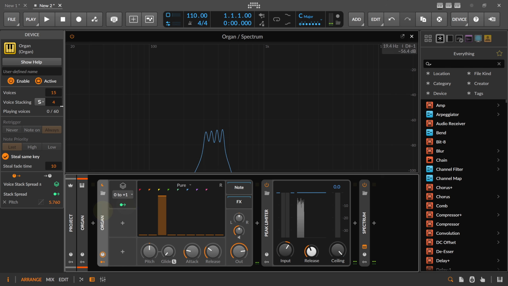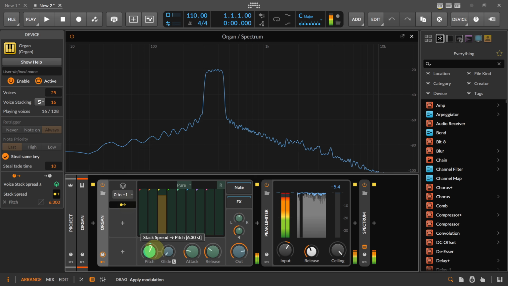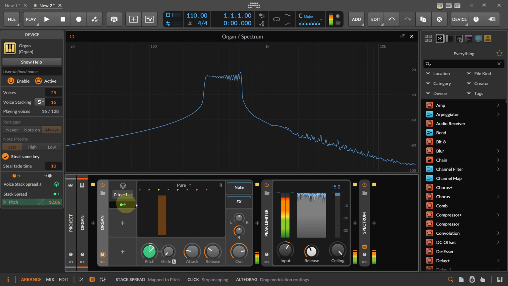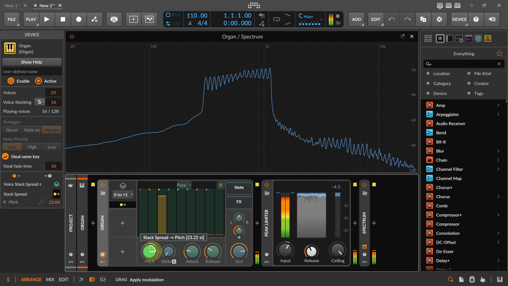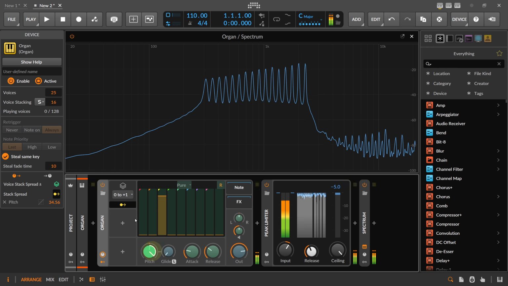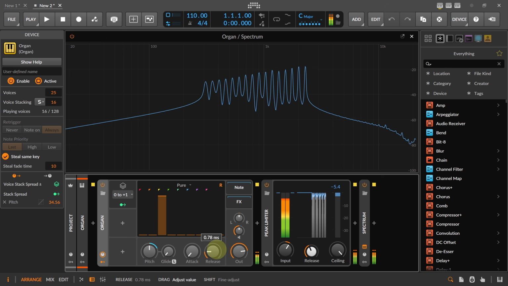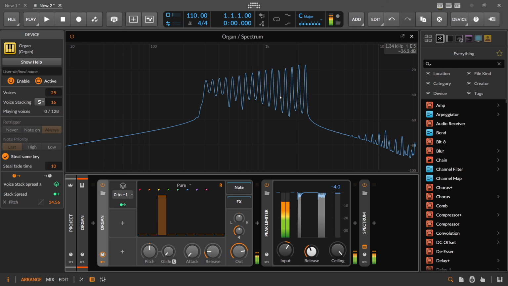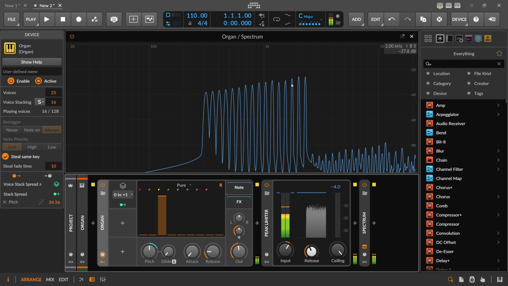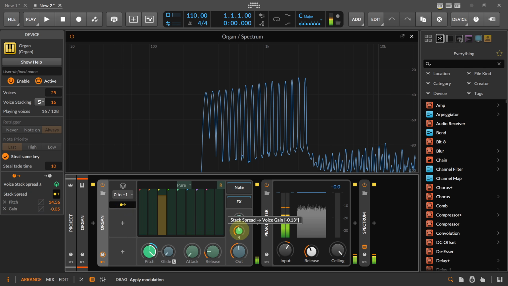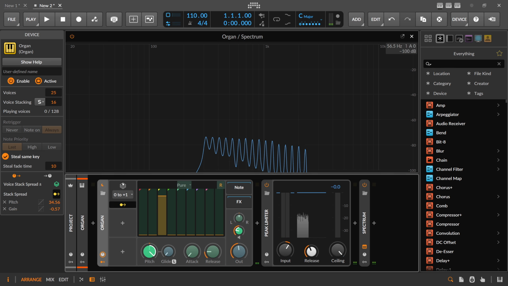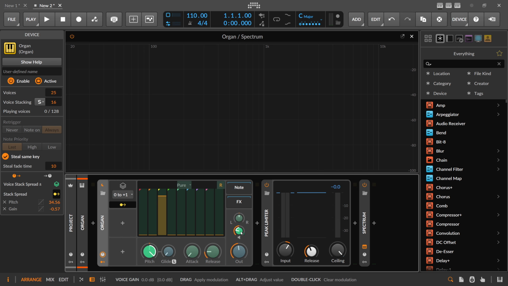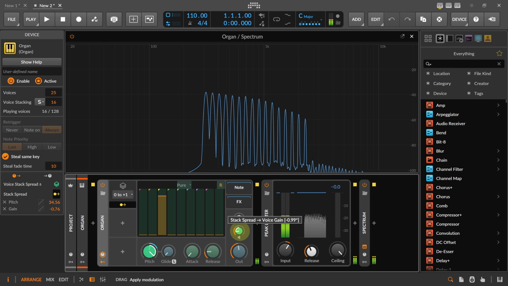Maybe we want to restart here. And maybe we want to dial down the upper notes, right? It's too loud here. So the higher we go in the voice stack, the lower we bring down the voice volume.